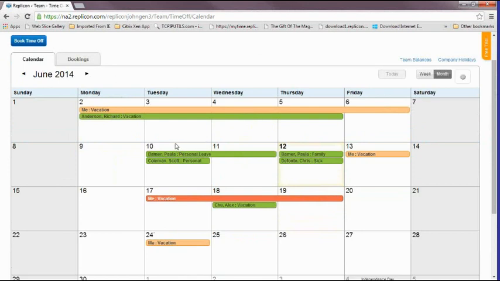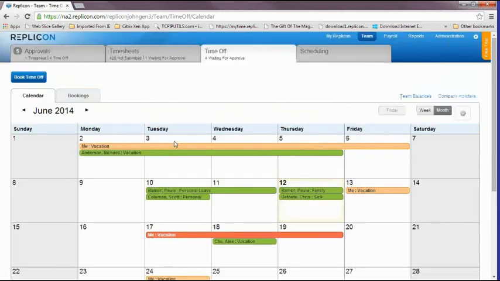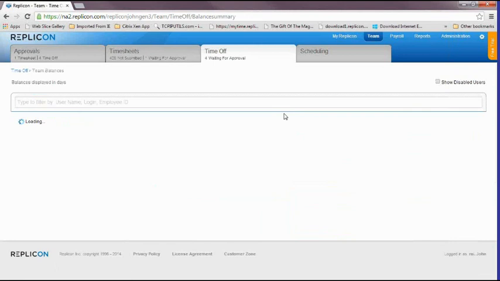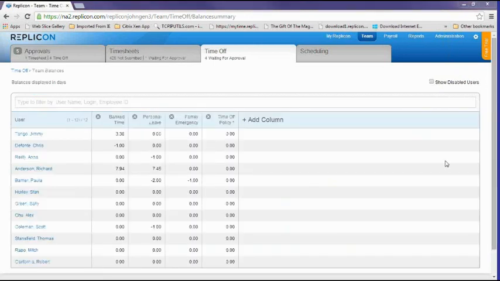So this can be a view where I can see the staffing for the day and make sure that I have enough people working for that current day and not too many people taking sick leave or vacation. Real-time team balance information is where I can see how my employees can plan their vacation or sick leave, etc.